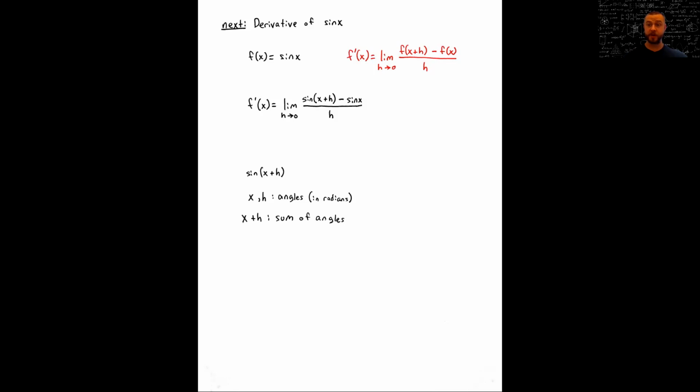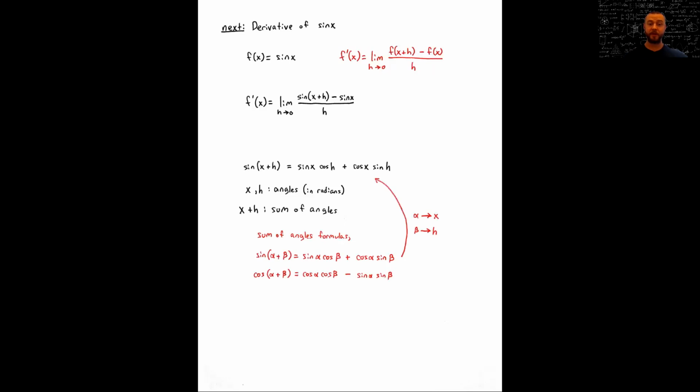If you recall from your pre-calculus course, at least by name, there's what are called the sum of angles formulas, each for sine and cosine. Now, I don't expect you to know these. There's going to be no requirement for our Calculus 1 course to know them, but it is used in the proof for the derivative of sine of x. Now, if you want, you can rearrange that. It's stated below with angles alpha and beta. Just replace alpha with x, beta with h, and we get that expression for simplifying sine of x plus h.